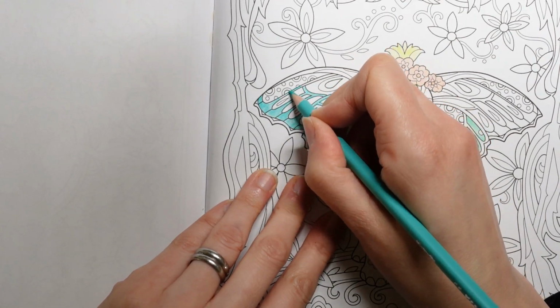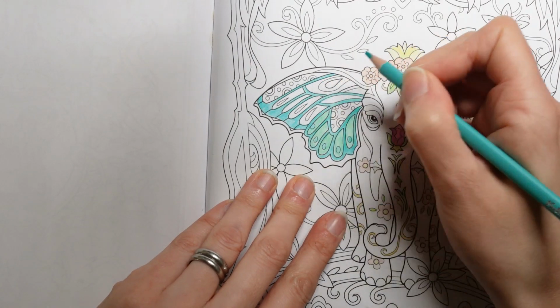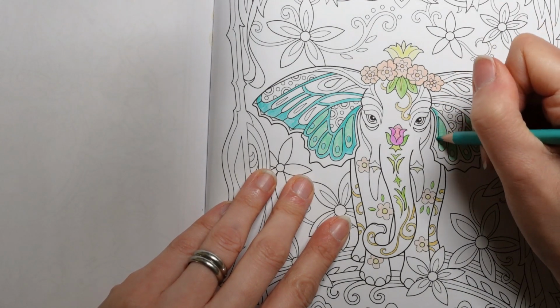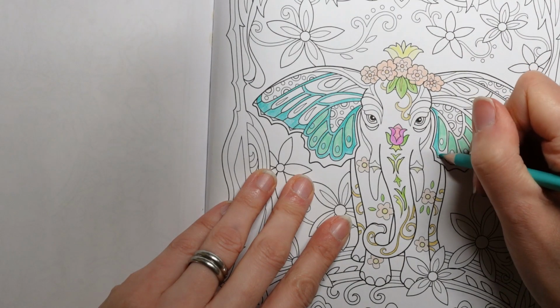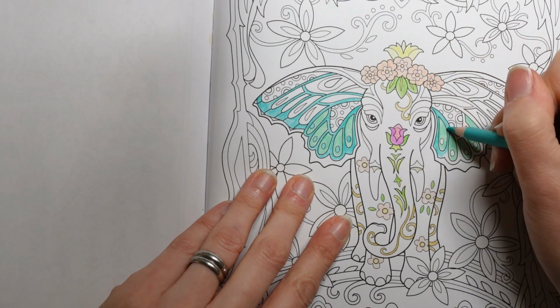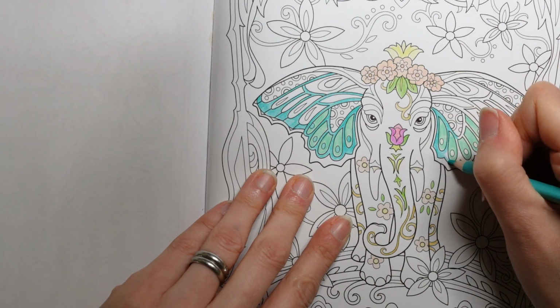Now, when I'm using pencils that have no name or number identifier, I have to do both sides, because otherwise there's no way of remembering what I've done. You have to do one after the other. Normally in a video I could just do one ear and scribble down which pencils I'm using and go for it, but because there's no number, I'm going to have to do this side as well, which means I have to chat to you while I'm colouring. Oh dear.